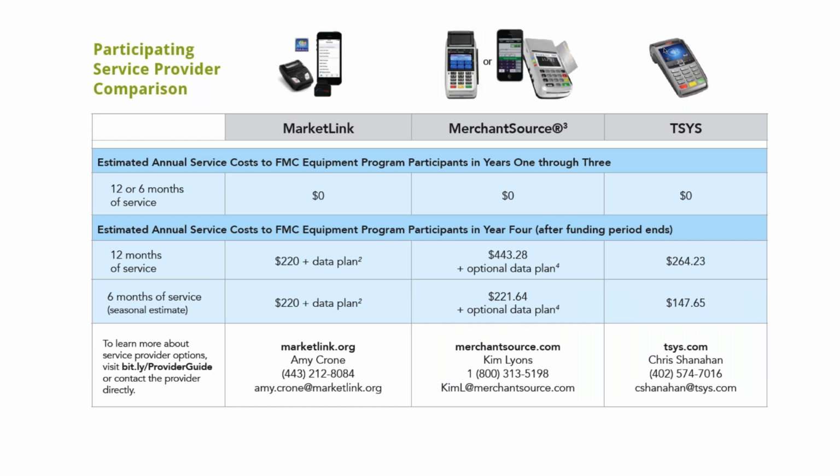We've also calculated, in the second blue box here, the cost of year 4 for the equipment and service in this program. Remember that the Free SNAP EBT equipment program is a 3-year program, and that your market or farm will be responsible for this cost in year 4 and beyond. For examples and case studies on how other markets have found ways to offset this cost, I encourage you to look into the resource library that Jen Cheek will mention later in this webinar. Next slide.